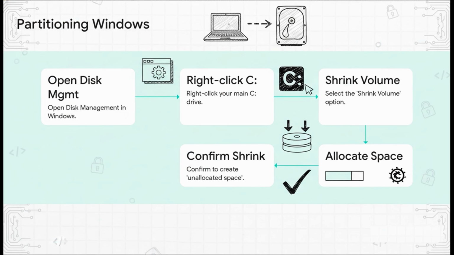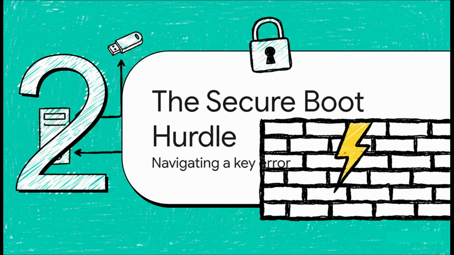So how do we do it? Well, the process is actually pretty simple. Imagine your hard drive is one giant room. All we're doing is going into Windows Disk Management, finding that room, and putting up a new wall. This creates a smaller, completely empty room, which the system calls an allocated space, which is the perfect spot for Kali to move in.